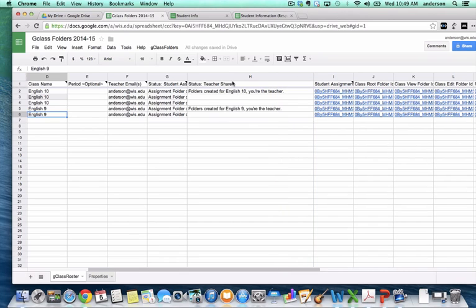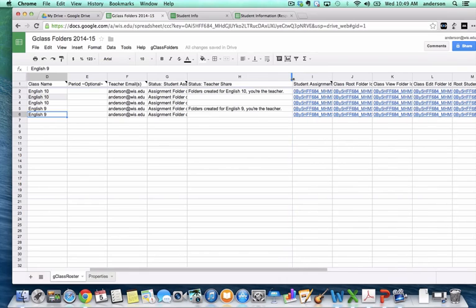So the teacher share, this is indicating that I am the teacher of English 10 and English 9, and these are all sort of the IDs of the folders that were created that will make up this Gclass folder system.